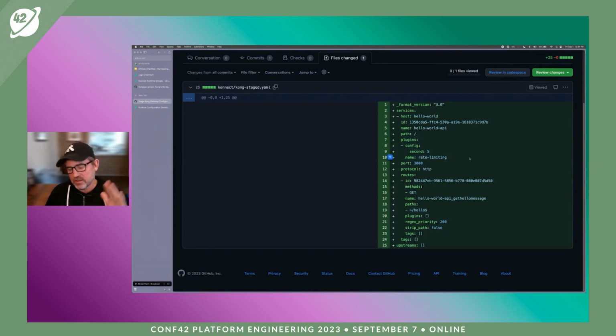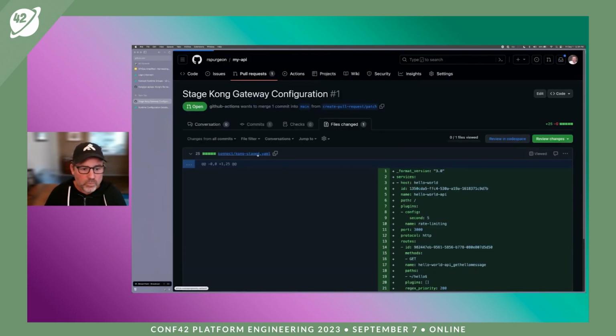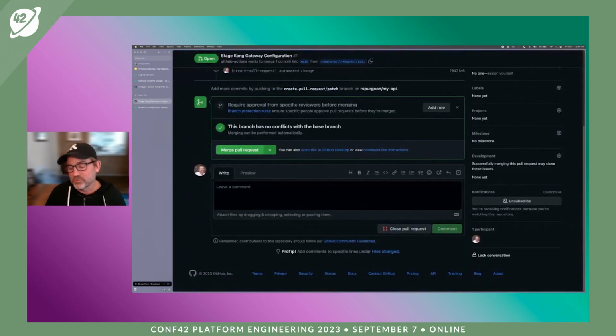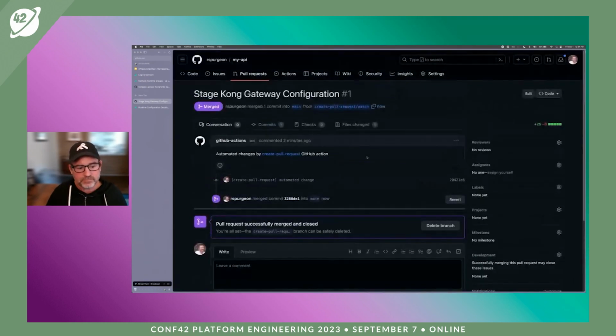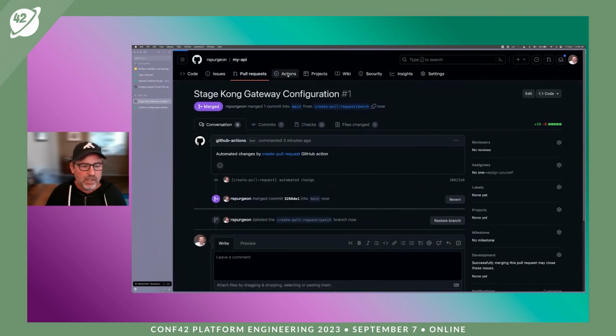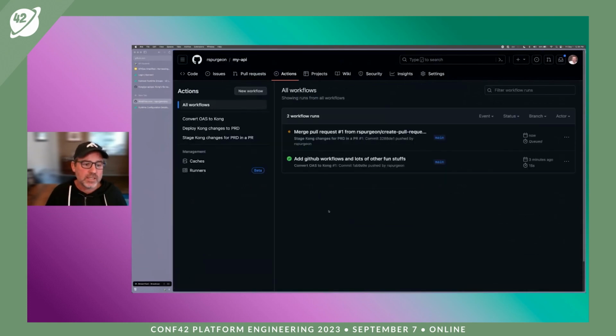So this is a combination of the convert and transform stage that I showed in the diagram earlier, and it's staged into a file that we can review. Let's pretend that everyone reviews it. Everyone gives it the looks good to me. We can merge this down. And what we now end up with is the execution of a second workflow. So let's look at that second workflow.